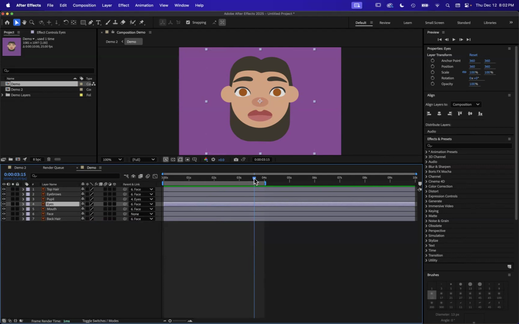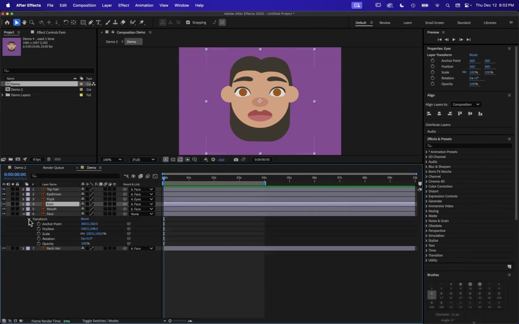So let's test this out. I'm going to drag my time indicator to the very beginning, and I am going to open up my face panel and mess with the position. So I am going to click this time vary stopwatch. It's hard to see, but it looks like a little stopwatch. When you click this, you're telling the system, hey, I'm going to start making movements and I want you to record where I'm making these movements in the timeline. So I'm going to click position. Right now it's recorded that the position it's currently at is like a stamp. There's a little diamond here to represent it.